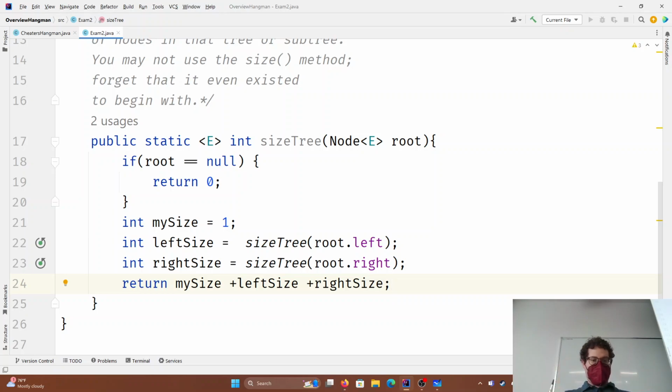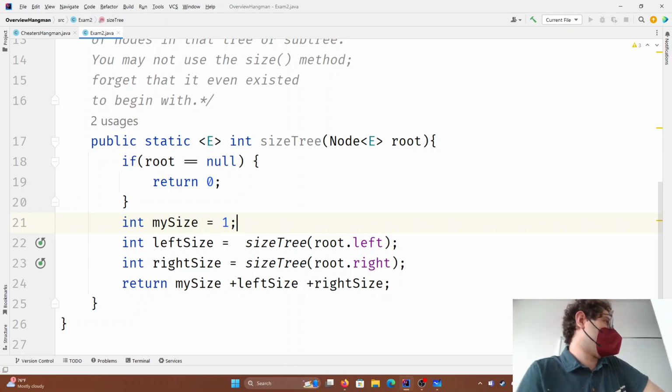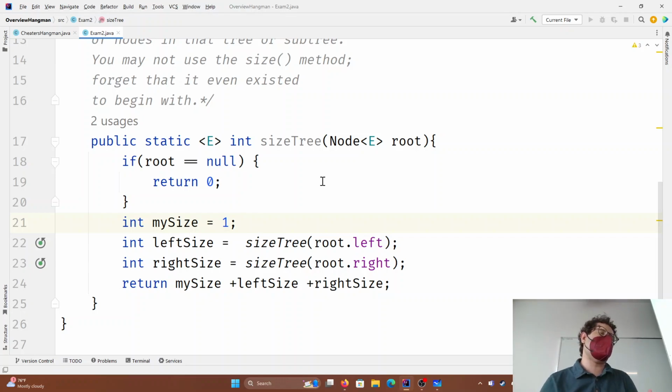And if I really wanted to, I could just do this as one line, where it'd be 1 plus the size of the left side of the tree plus the right side of the tree. This is, I think, an easier question than I would ask on the exam. But the next questions would be harder than what I would ask on the exam. This one's fairly straightforward because the entire idea here is that we're testing recursion. And this works because basically we're just using recursion to be lazy.